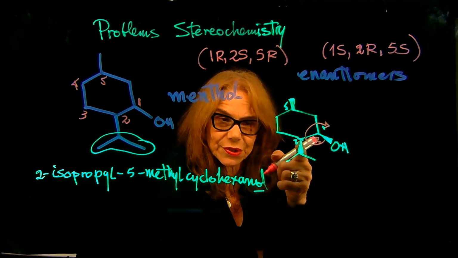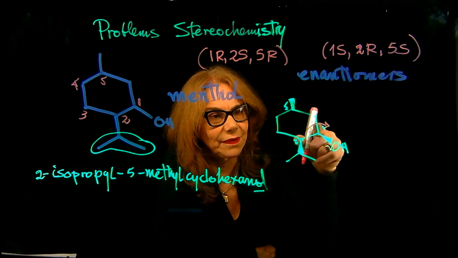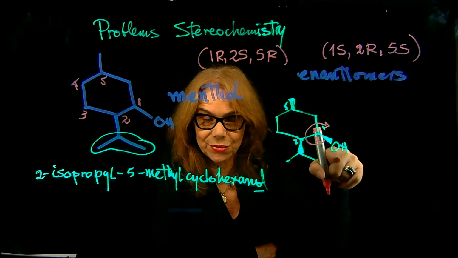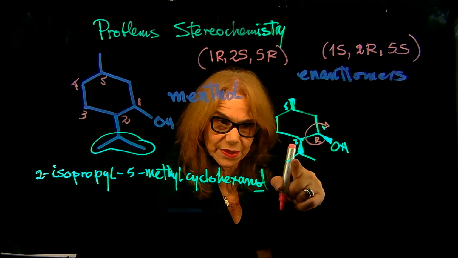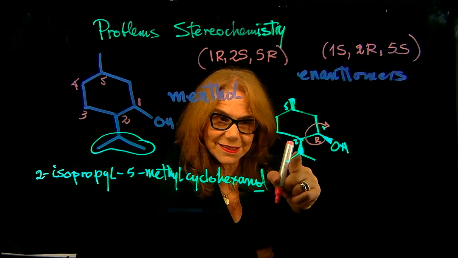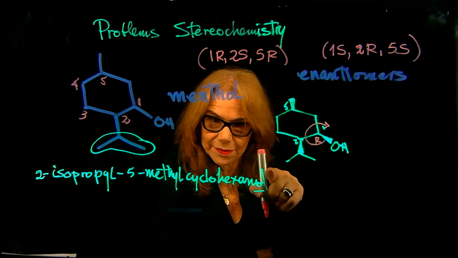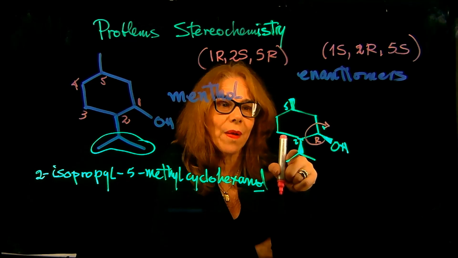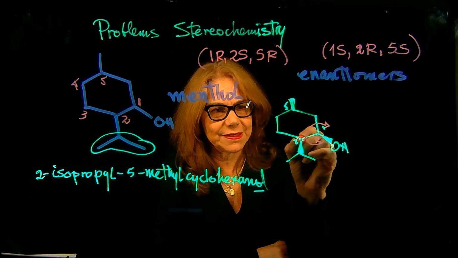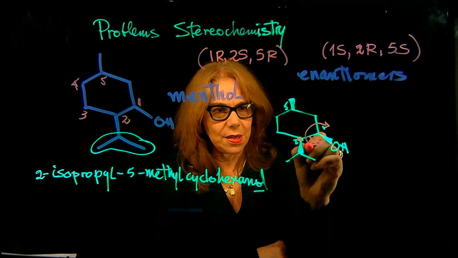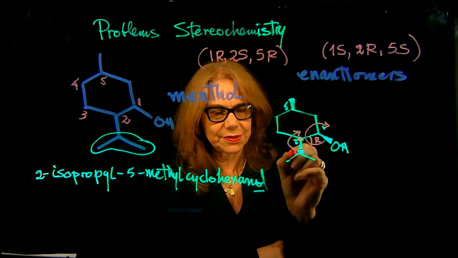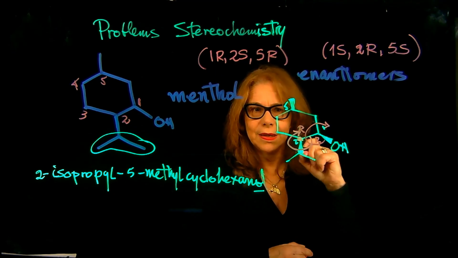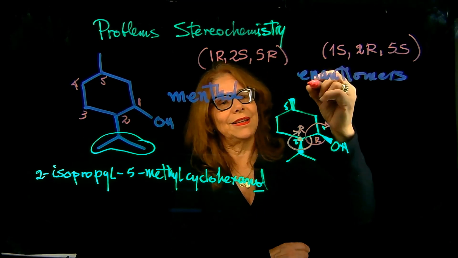Now carbon number 2, your priority 1 is going to be to the right-hand side because this carbon is attached to oxygen. Then your priority 2 is going to be this because this carbon is attached to carbon, carbon, H. And that one is attached to a carbon and to 2 H's. So my priority for the second chiral center, we're going to do 1, 2, and 3. So that's another R. Right, so I have RR. And let's do the final here.